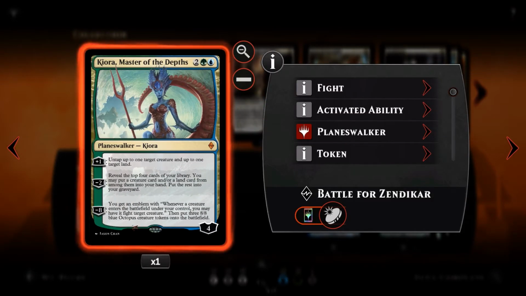You get an emblem with it. Whenever a creature enters the battlefield under your control, you may have it fight target creature. Then you put 3 8/8 blue Octopus creature tokens onto the battlefield. This 3 8/8 is a one-time deal. You don't put them onto the battlefield after you've fought a creature whenever you do that anyway.